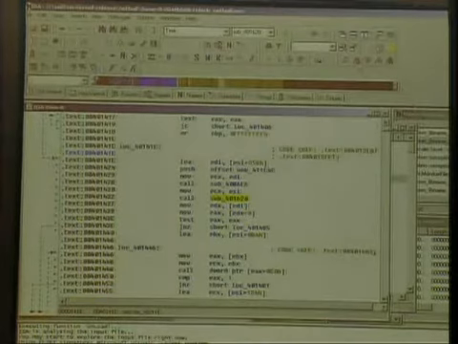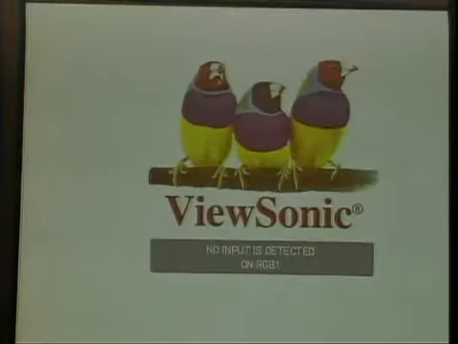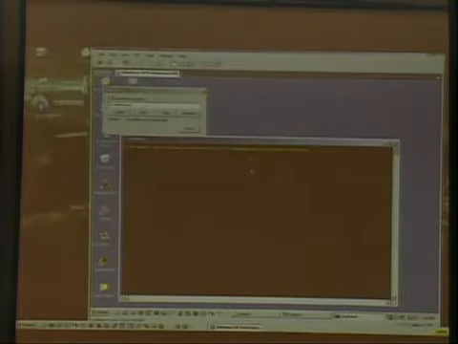Working now. Okay. You want to see VM Protect? Yeah. Okay. We can try this. Val got the live version working again. Sorry. I just got it to unpack VM Protect, so we can try it again and see what happens. Has anybody here tried to unpack VM Protect? VM Protect is this Russian packer that carries a virtual machine inside itself to unpack itself. So it's really hard to deal with.